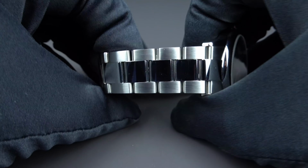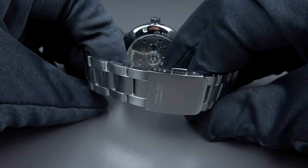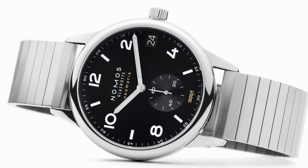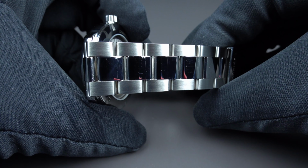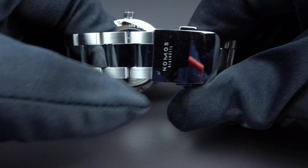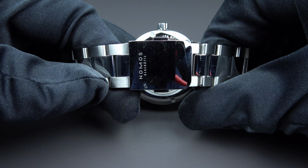Look, this is what they did. They got rid of that bracelet that not all of you really liked. Look, this is the old bracelet on the Club Sport Neomatik with the black dial, and now the new one: some brushed links on the outer side, polished links on the inner side, a polished folding clasp with the word NOMOS Glashütte on it.